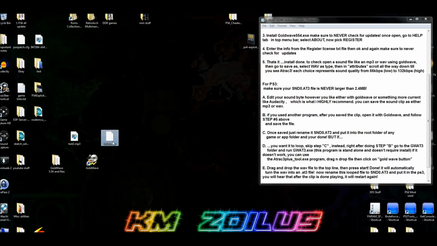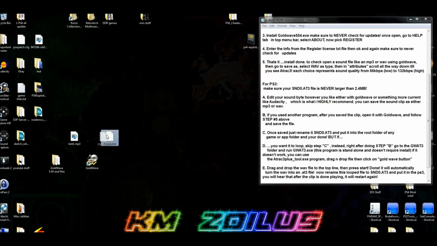Your sound file, believe it or not, is done. You can put it into your game or into your app, and it should play fine. The thing is, here it's not set on a loop, which means that when it gets to the end of the file, it's going to stop. Now that might work depending on what you want the sound file for, and I'll show you the difference in a bit. But if you want it to loop when it gets to the end, if you want it to start all over again, I'm going to show you how to do that really easy.